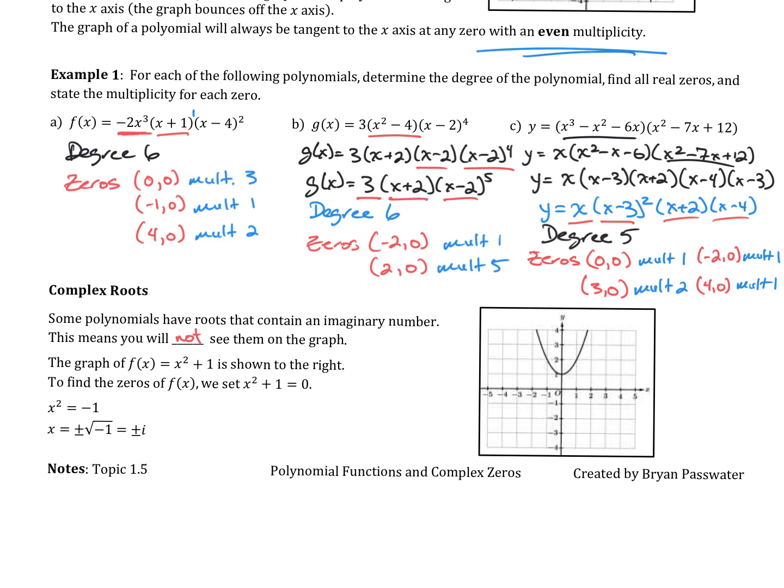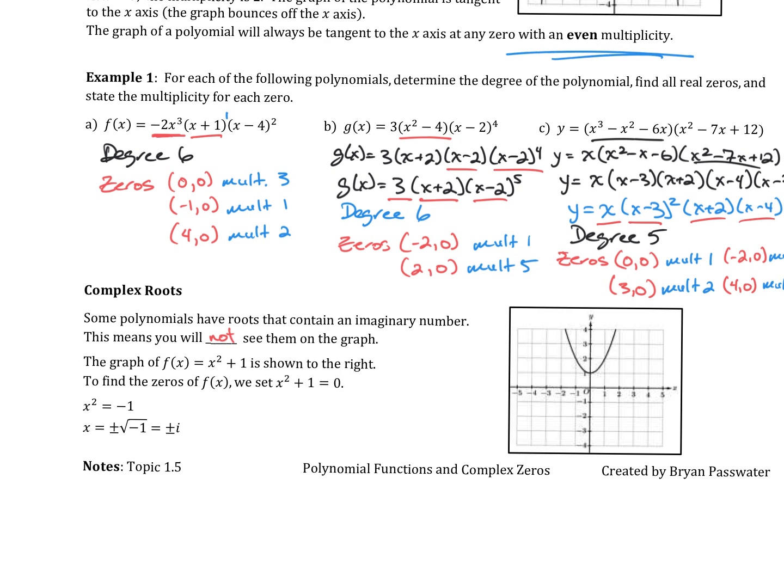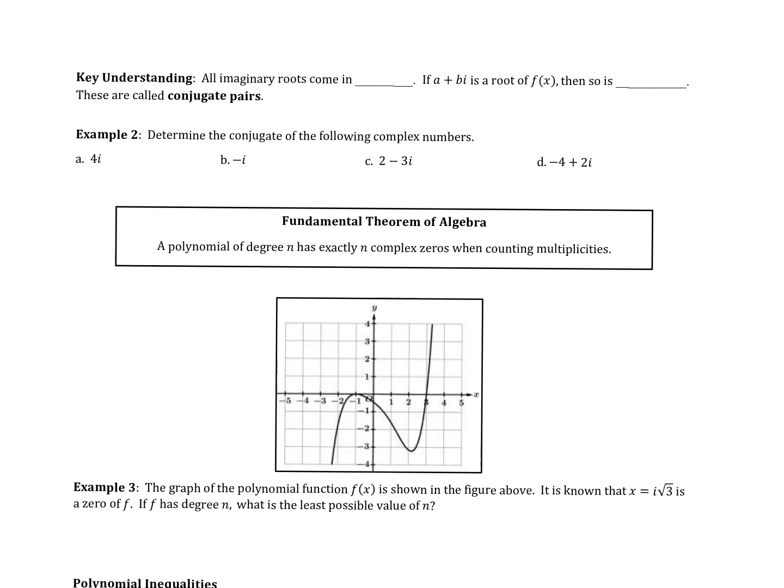So when I set x squared plus 1 equal to 0, and I subtract 1 from both sides, I now have x squared is equal to negative 1. And so then when I square root it, I end up getting plus or minus the square root of negative 1. Well, what is that square root of negative 1 thing? That's i. And so that deals with an imaginary number. And so how many imaginary numbers did I actually have here? I have 2, because I have a positive imaginary and a negative imaginary. All right, and so that leads us into these things right here.